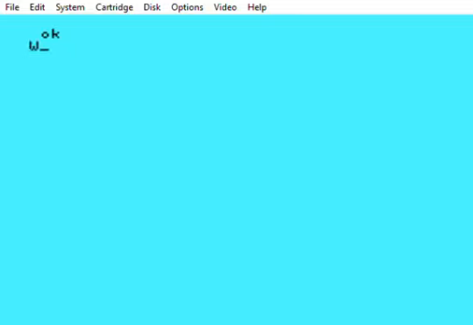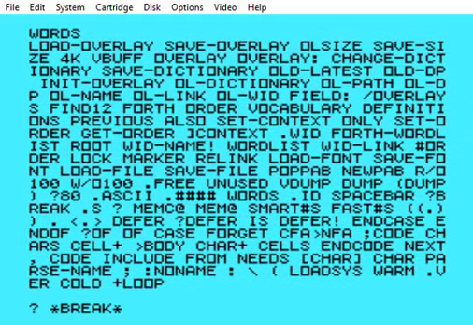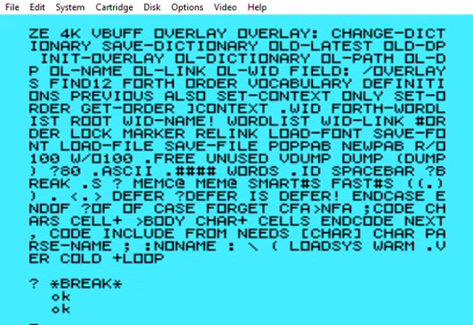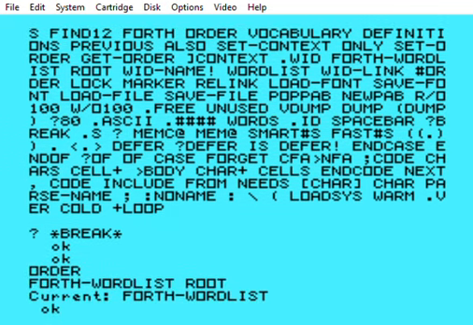But in the meantime, what we have at our disposal is the word list system. So if we look at words, we can see that load overlay is there, save overlay, and the rest of the Forth words. The way that we look at this word list search order, in other words, how does Forth know what to go looking for, is with the word order. And we can see that Forth word list is first, and then a little word list called root, which is sort of like your safety word list, where if everything was deleted, root is always there, and it has just a few words that let you find your way back home in it.